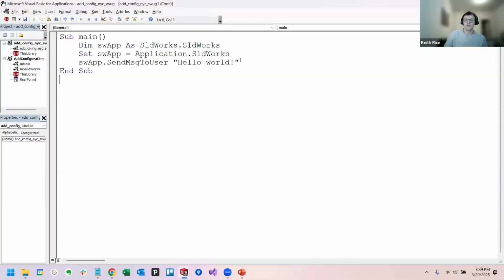Okay, so I've shown you how to do a little bit of VBA programming. I've shown you how to use the SolidWorks API help to some extent, and we'll keep using it as I develop this. And then I've shown you a little bit of how it's navigated. So let's start adding some code. We're about 30 minutes in, and all we have is a program that says hello world.